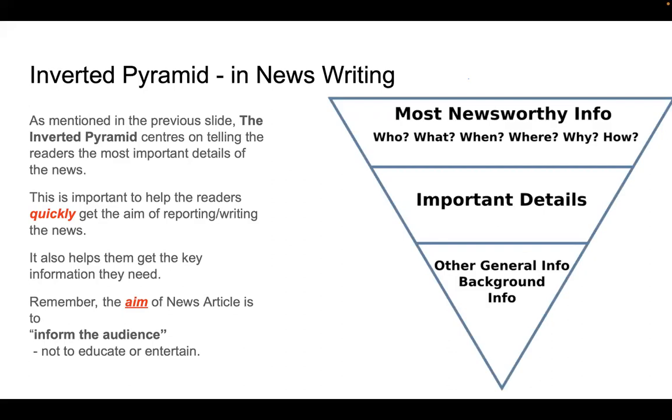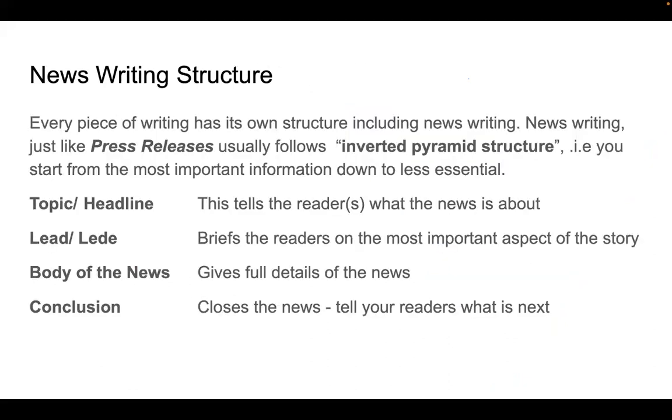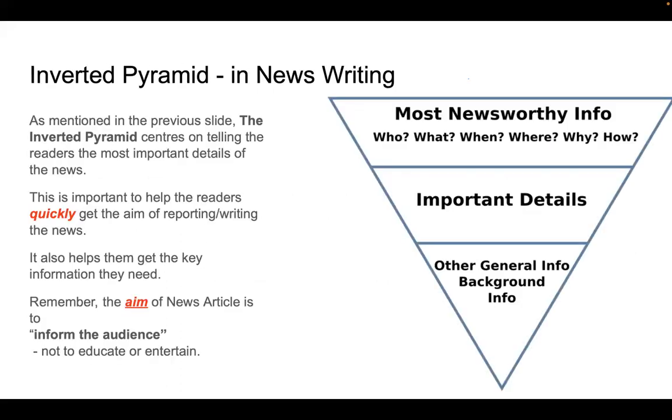Now, the inverted pyramid in news writing. As mentioned in the previous slide, the inverted pyramid centers on telling the readers the most important details of the news. We mentioned that here, where we talk about starting from your headline to your lead to the body of the news to the conclusion. So this is important to help the readers quickly get the aim of reporting the news, like why you are writing the news.